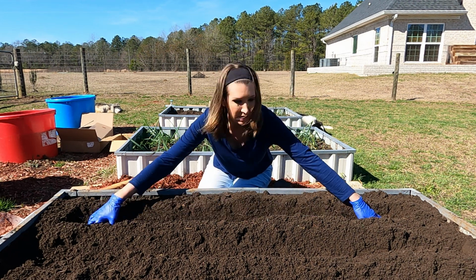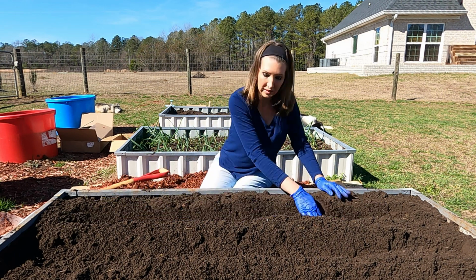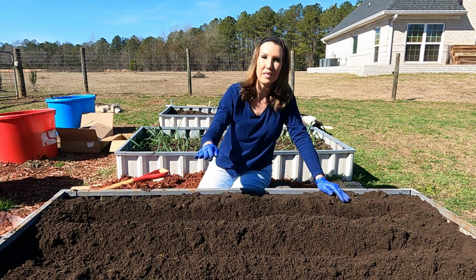So let's do the same that we did in our last bed. We'll get set up, and we've still got more Kennebecs to get into this bed.